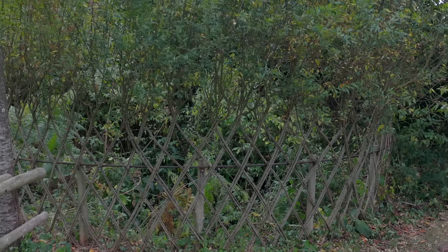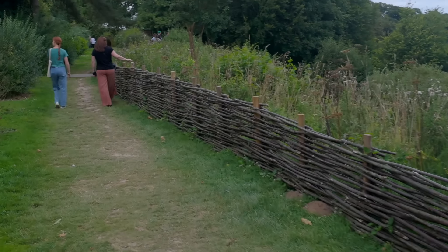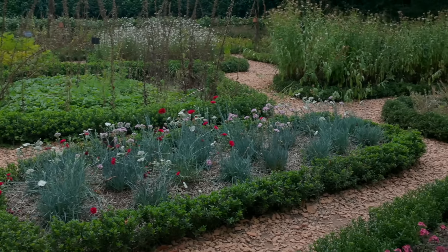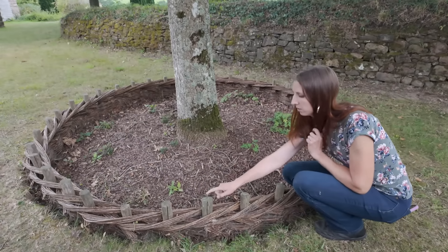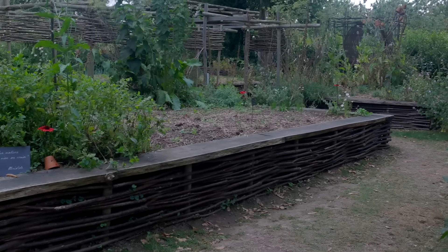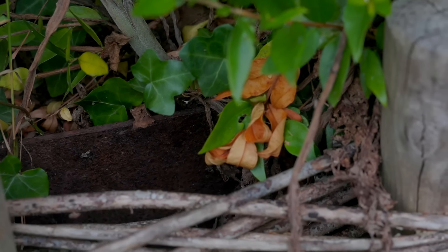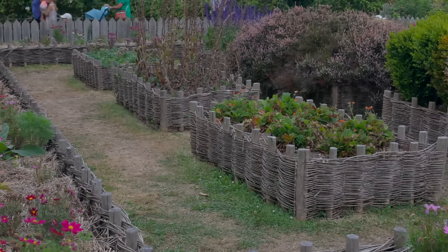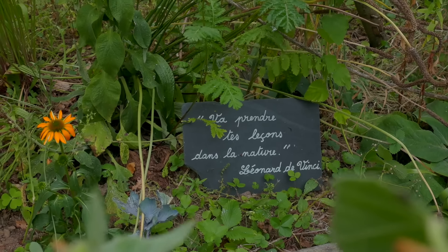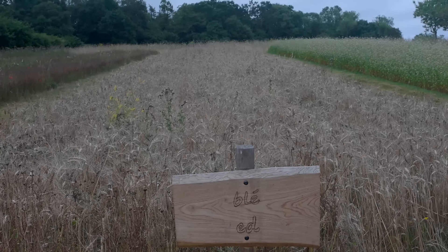Every garden we visited had a unique set of strengths. One thing I loved about this garden was all of the natural materials they used for fencing, borders, and raised beds. It's very common in these potager gardens to see little mini shrubs as garden borders. They use a ton of natural materials for raised beds — like willow or other branches woven together — however with these particular raised beds they were high enough that they also had a metal framing on the inside with the woven branches on the outside just to make it look nice.